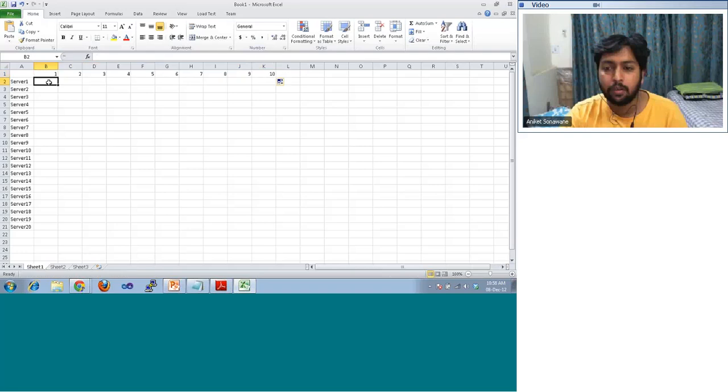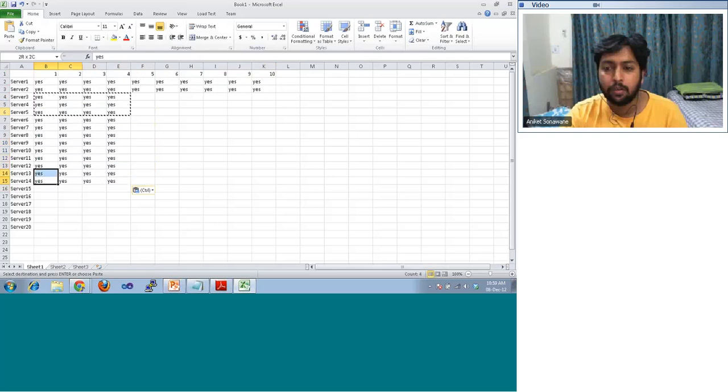So 10 hours. This server will be running for hour 1, for hour 2 it will be running, hour 3 it is running, etc. So in short, this server will be running for n amount of time. And server 2 and server 3 will be running, and these other servers could be running for only 4 hours. And these servers would be running only for 2 hours. And this will be running for only 1 hour. So what is the end result? This is running for 10 hours, this is running for 10 hours, this is running for 4, this is 2. 20 servers is a big number, we should have ended up with 5.